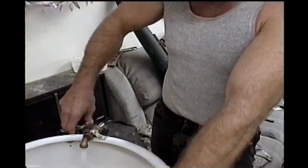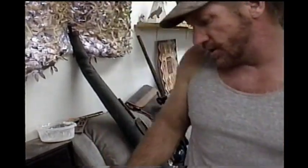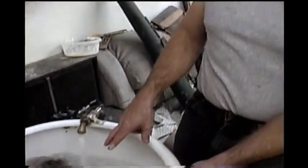This is what I call the rinse cycle. You just cycle the water through. As soon as this water fills up pretty good, I'm going to go ahead and turn the drain so that the same amount of water that's coming in the tub is going out. So it's a cycling process. And you can see now there's a change in the color of the water. The pelt still has a little bit of dirt in it, a little bit of blood residue that's going up in the water.